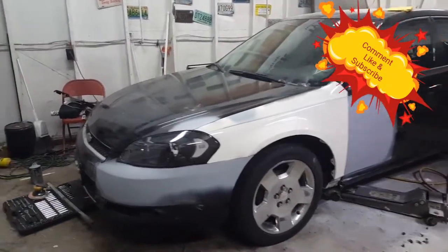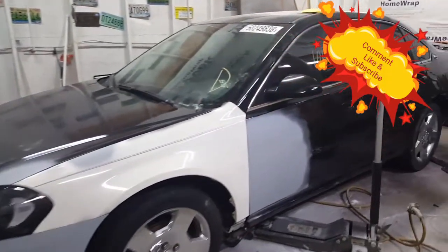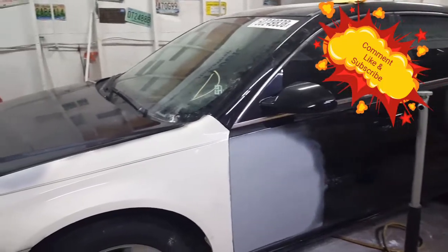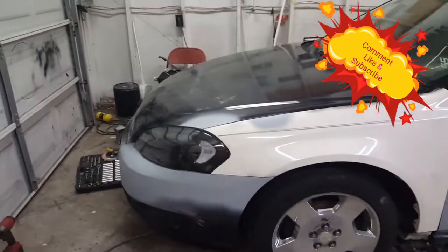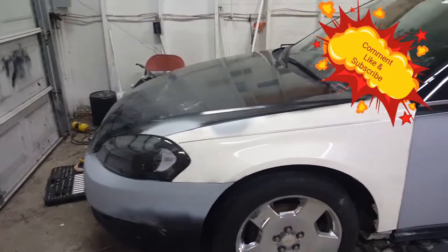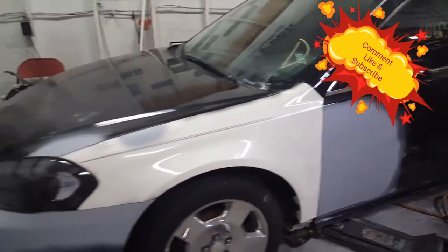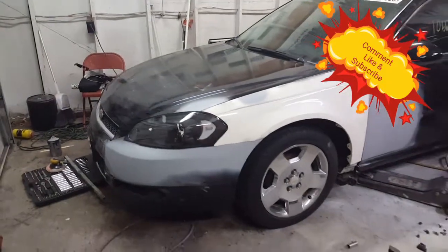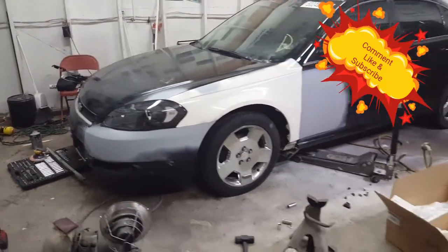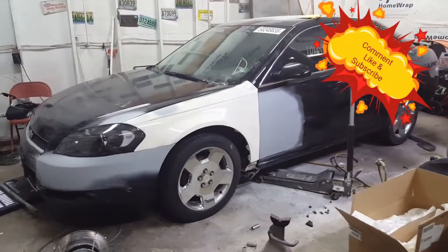Next, I'll be throwing a little black on it to match up. Paint all the parts that need to be painted anyway. I was going to do a color change on it, but nah. Just paint the parts that need to be painted and put it up for sale, after I get a rebuilt title for it. Get all the paperwork done, and it should be up for sale.